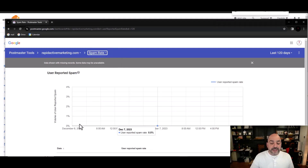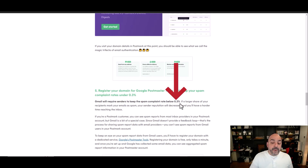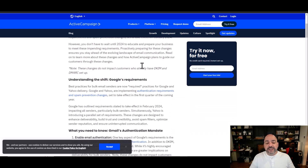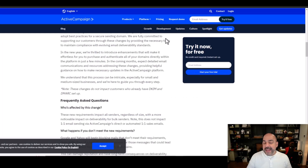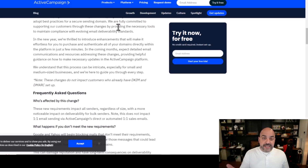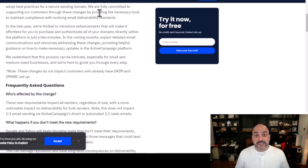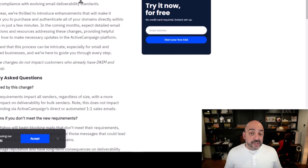When you start sending mass email, you can look back 120 days and see the volume of spam reported. You can check your IP reputation and your domain reputation. The key metric you're monitoring is the spam rate threshold — it's got to be below 0.3%. Google has guides on this for 2024 because it is going to be that important. Whether you're using ActiveCampaign, Mailgun, or LeadConnector, monitoring this will be super important.